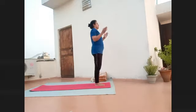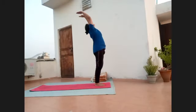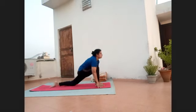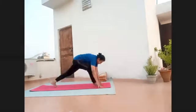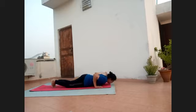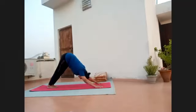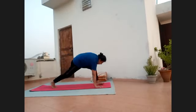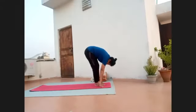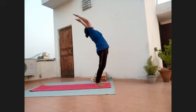Inhale, exhale, one, inhale, two, exhale, three, left inhale, four. Hold the breath, five. Exhale, six. Inhale, seven. Exhale, eight. Left leg inhale, nine. Exhale, ten. Stretching up, 11. Inhale, arch back. Exhale, release.